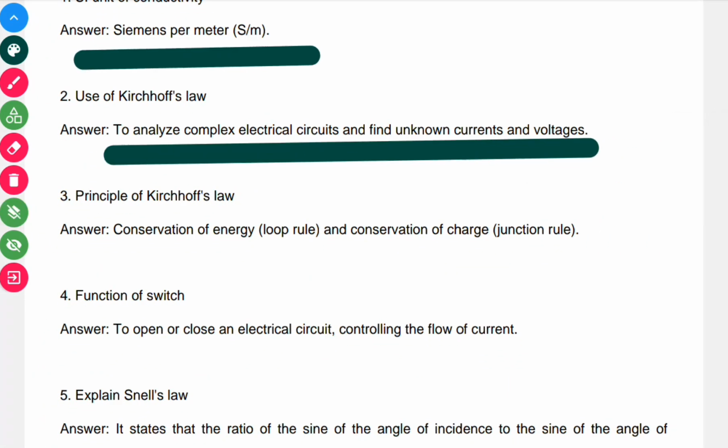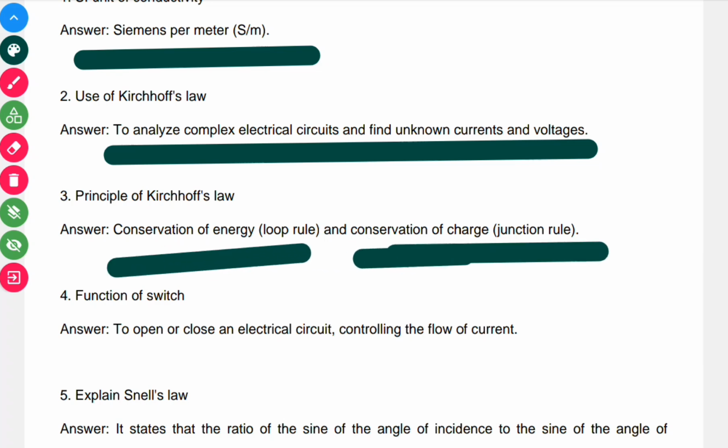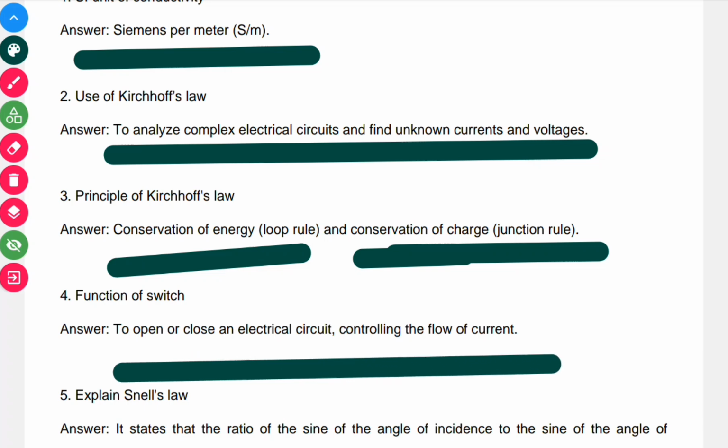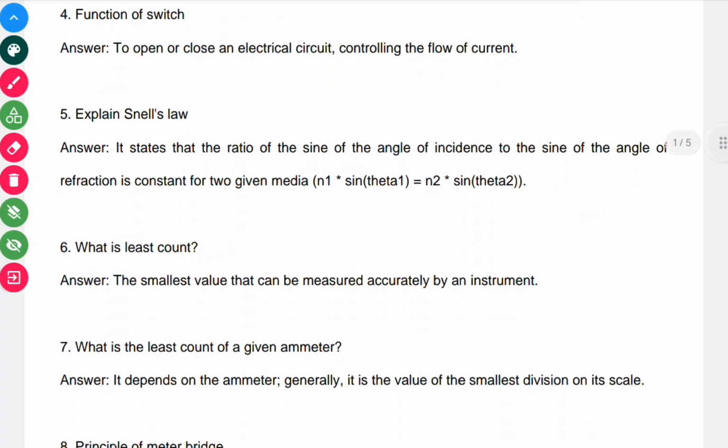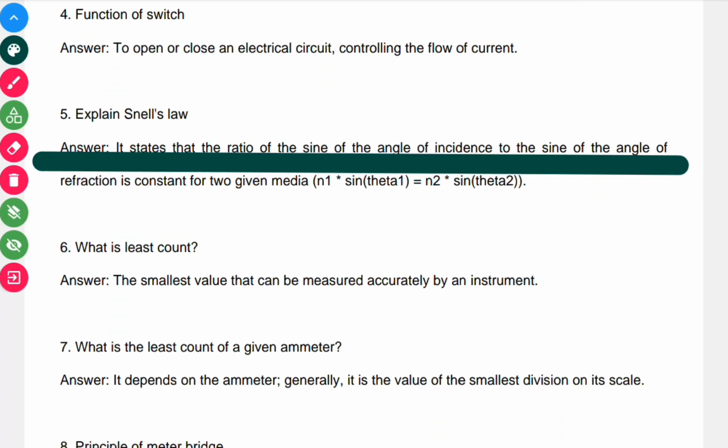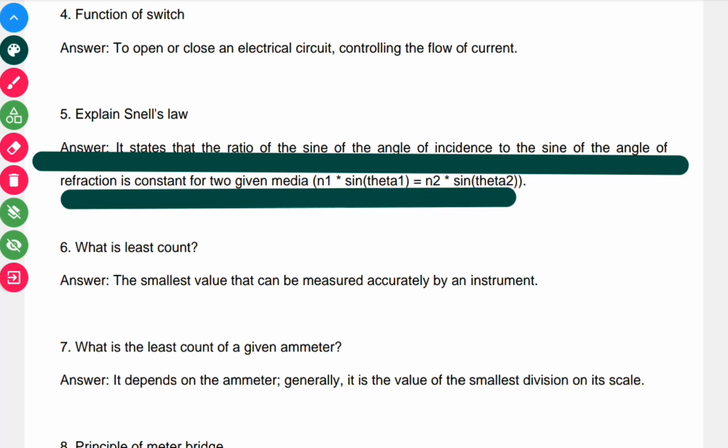To analyze complex electric circuits and find unknown current and voltage. Principle of Kirchhoff's law: conservation of energy, loop rule; conservation of charge, junction rule. To open or close an electric circuit controlling the flow of current. State and explain Snell's law. It says that the ratio of the sine of angle of incidence to the sine of angle of refraction is constant for two given media.